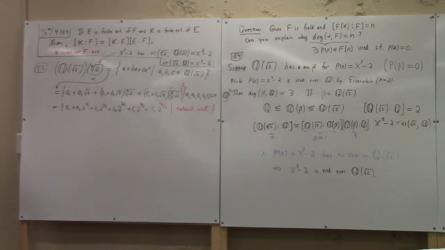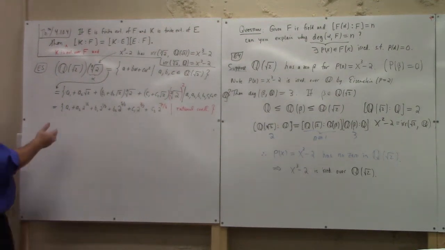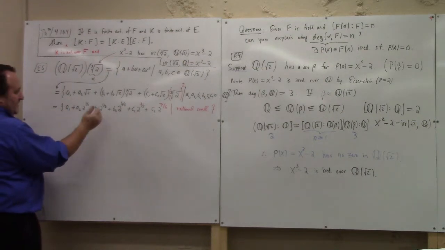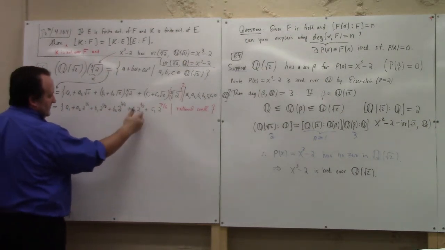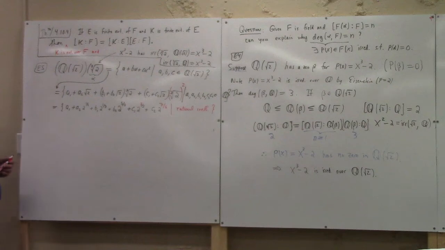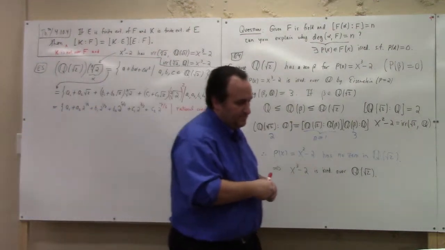So that's what this extension field looks like, and you can readily see that, in fact, it's 6-dimensional. This is a 6-dimensional extension field over the rational numbers, and the basis for it is 1, 2 to the 1/2, 2 to the 1/3, 2 to the 5/6, 2 to the 2/3, 2 to the 7/6. So that's kind of a neat example.